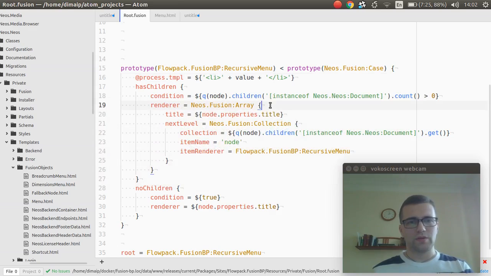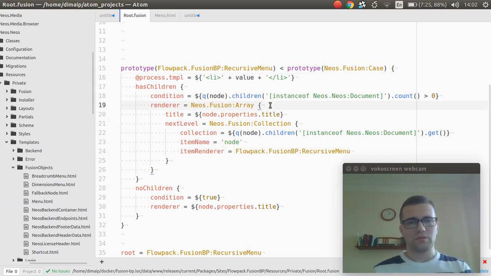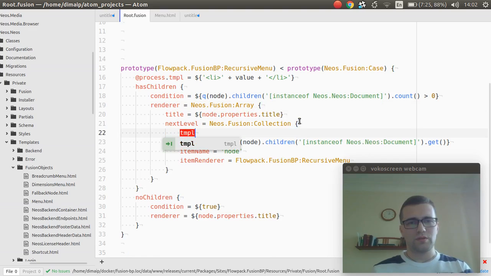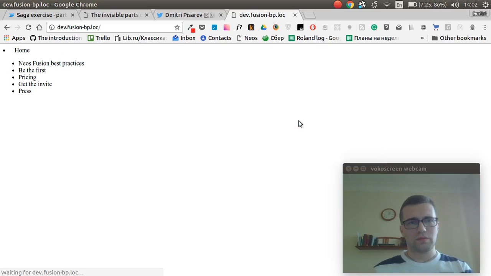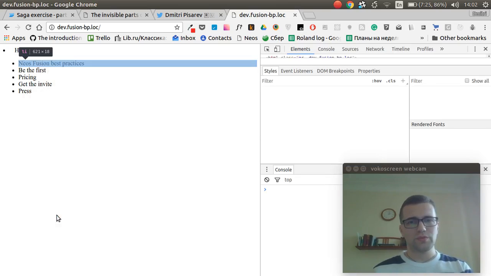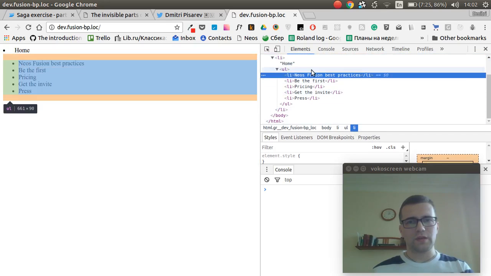Let's maybe wrap here. No, probably here. With the UL. Okay, so you see it worked. If we inspect the rendered output, we get the nested menu. Yay.